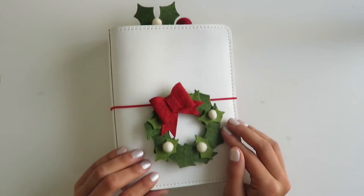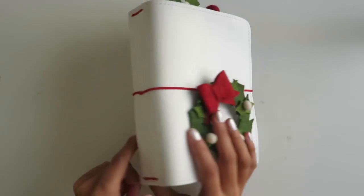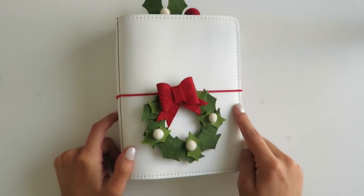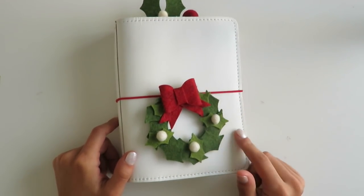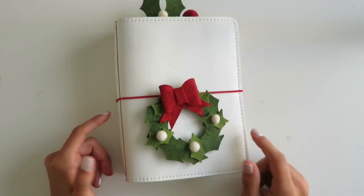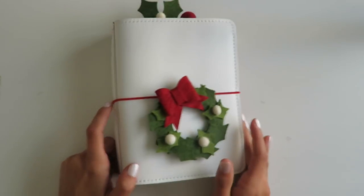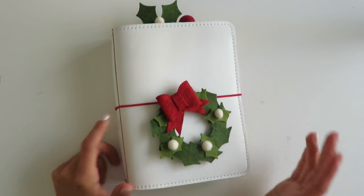This is my B6. It's a wide, so it's wider on the spine. You've got six elastics inside for six notebooks. I have white stitching on it and a red elastic. This is the sugar leather and the color is coconut. Then I just have a little blind emboss with a heart on the side there.